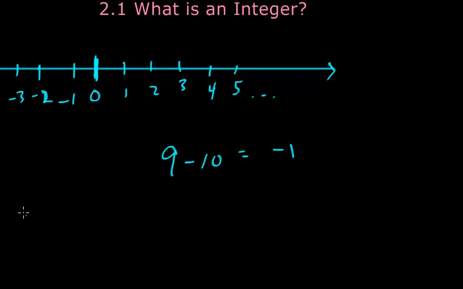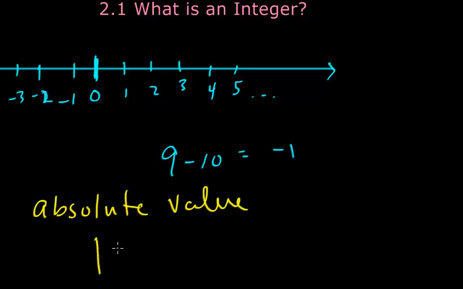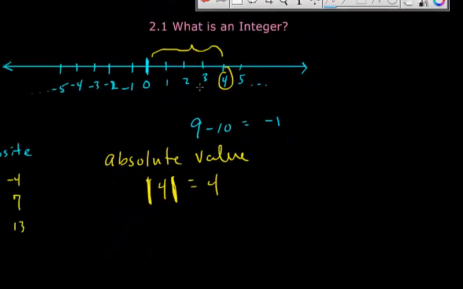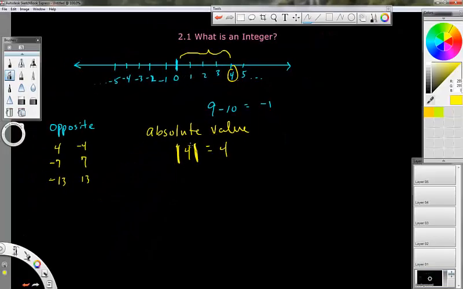Then the book talks about absolute value. And the symbol for that is a straight up and down symbol. Like I'll just do the number 4. Okay? And so it's a straight up and down symbol on each side like that. And the absolute value of 4 is 4. Here's why. It's the distance from here back to 0. So the absolute value is always a positive distance from that number inside the bracket to the number 0. That's what absolute value means.